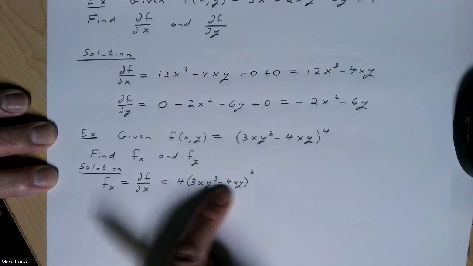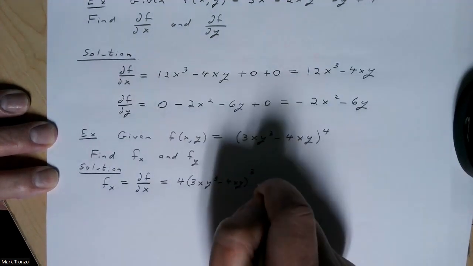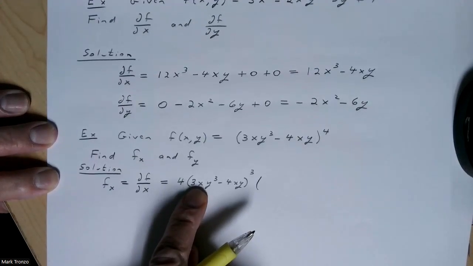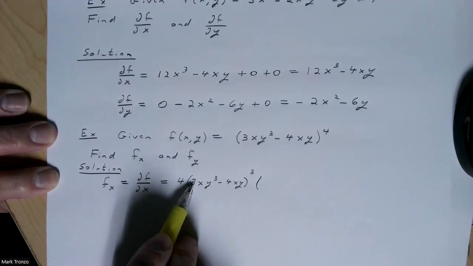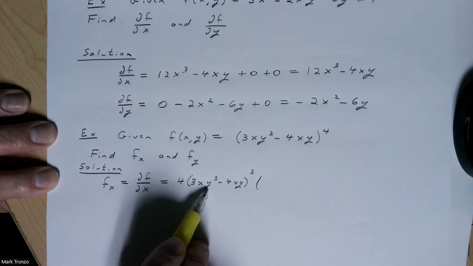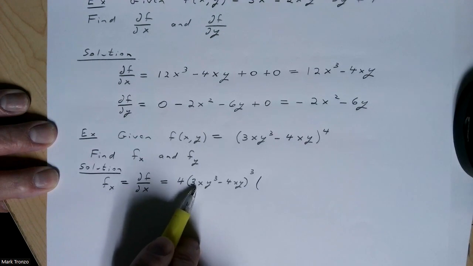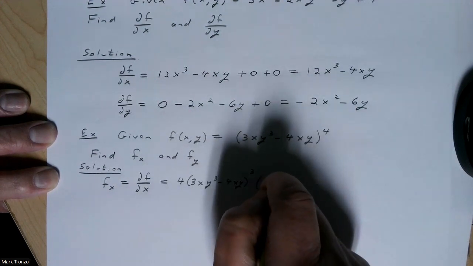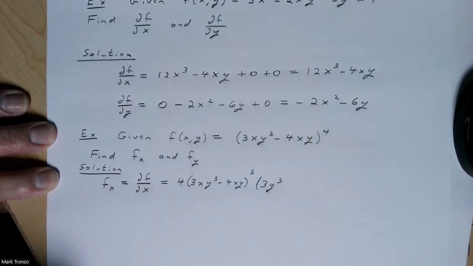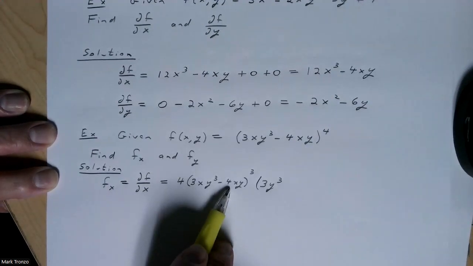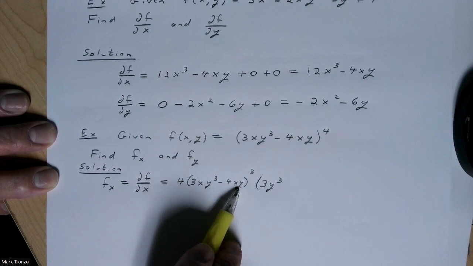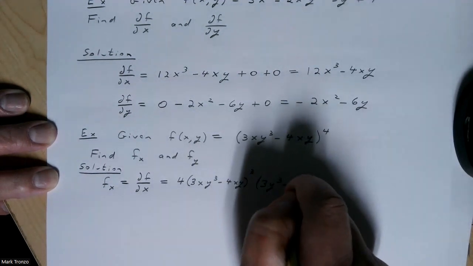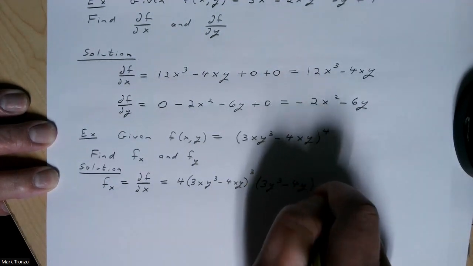So when we take the derivative of the inside next, as part of our chain rule, we're going to be taking the derivative of this with respect to x. So this is almost like a constant and a constant times x. So the derivative of the constant times x is just a constant. So it's going to be 3y cubed. And the derivative of this with respect to x, once again, minus 4 is a constant, y is a constant, so we're just left with minus 4y, like that.